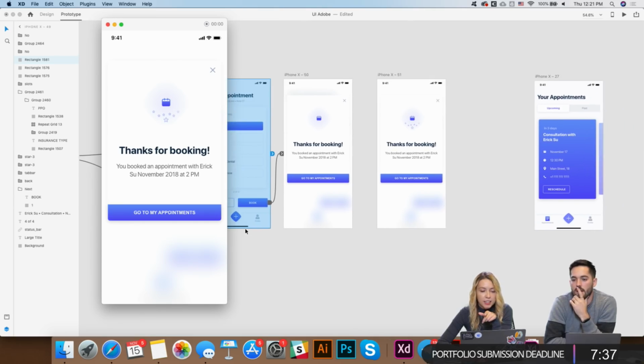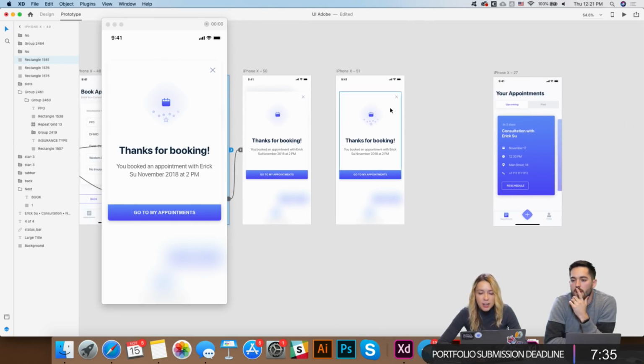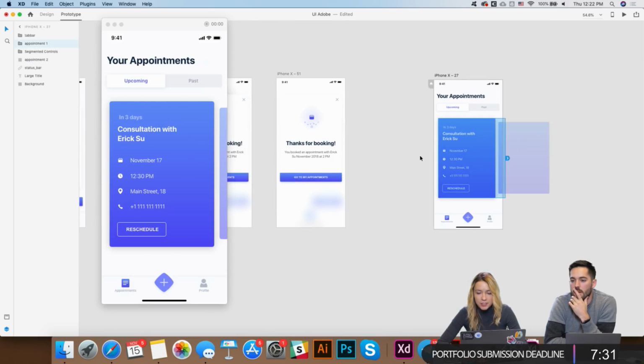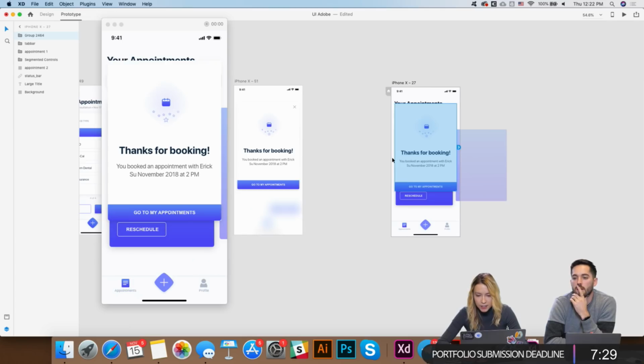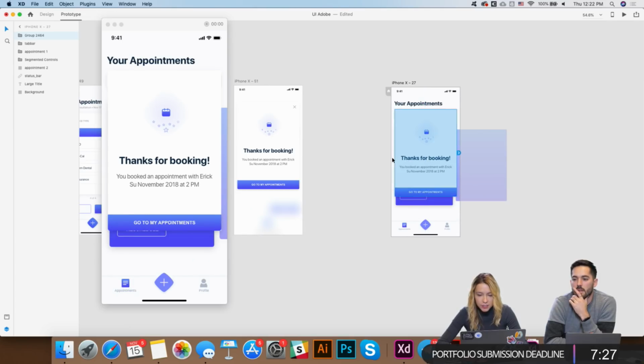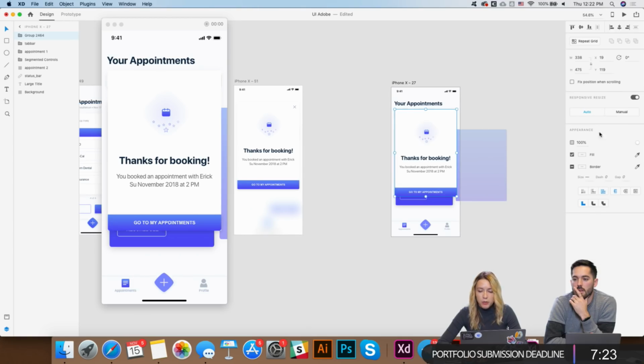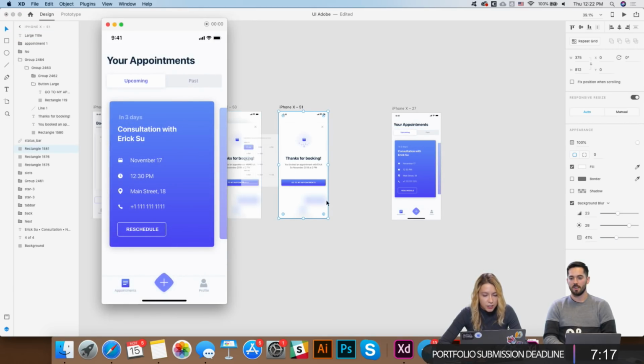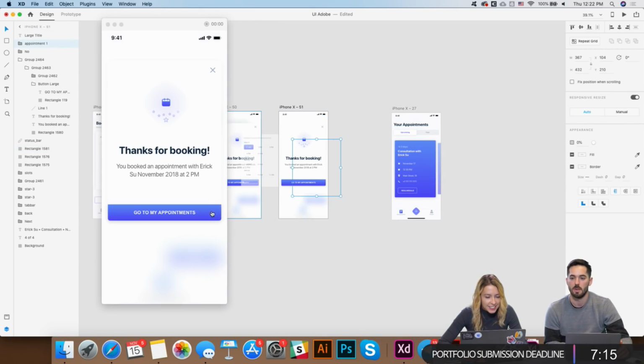Okay, got it. And now I also need to add this layer to this artboard. Okay, yeah. And switch to design mode, change opacity to 0. Nice, that's it. Let's see. Invisible. No. Yeah.